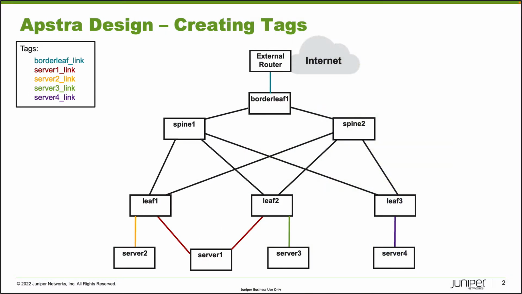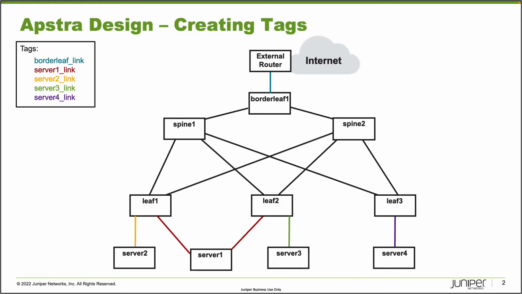All right, so here is our topology. In our topology, we have an IP fabric, which consists of two spines, spine 1 and spine 2, and 4 leaves, leaf 1, leaf 2, leaf 3, and border leaf 1. And then you can see here that connected to the leaves are 4 servers. We have server 1 that connects to leaf 1 and leaf 2, and server 2 that connects to leaf 1, server 3 that connects to leaf 2, and server 4 that connects to leaf 3. And then we have the border leaf up top, which connects to the external router.